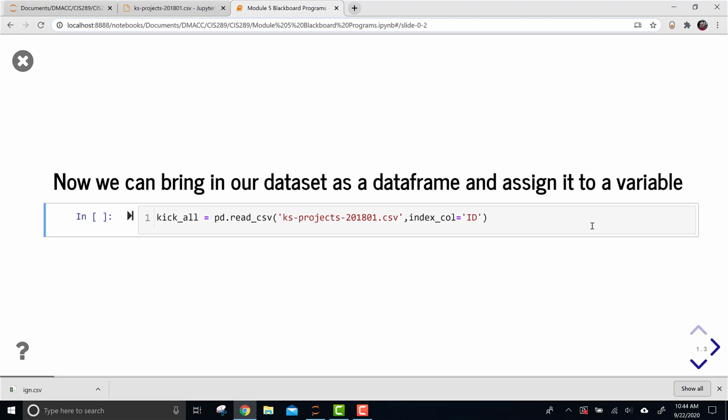If this was, let's say, over 1 million rows, Excel kind of becomes very difficult to do these kinds of things. So then you would need to move into an environment like this or a more powerful tool set. But Python is pretty good for this, and pandas is pretty good for this. So I'm going to bring in that data set. There we go. So now I've got it available. I have assigned the index column as ID because I know ID is unique in the data set.